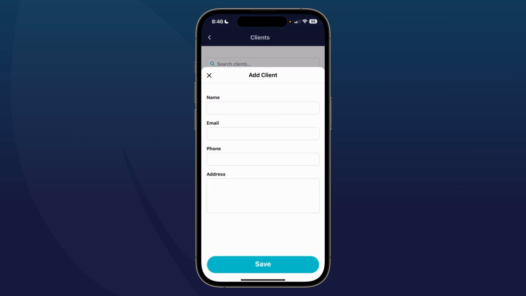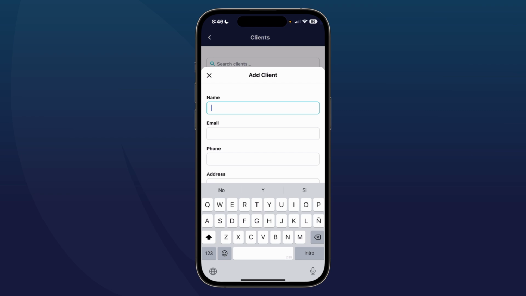So to do that, you simply tap New Client at the bottom, and then on the Add Client screen is where you can add the new information. I would suggest, because it's the same client, on the name line, you include the street name. You can include the full address or some indicator so that you know when you're adding that client into your estimate and your invoice that you're selecting the correct address for that client. So we are going to add it there.